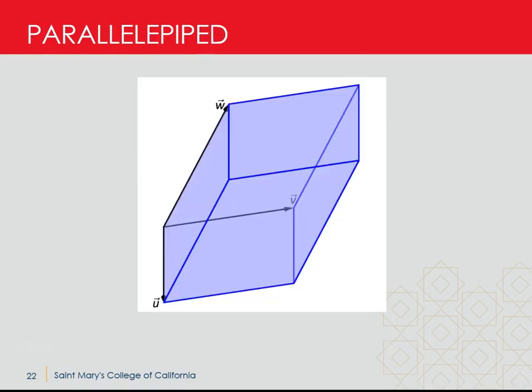We can even go one step further. Previously we found the area of a parallelogram. Now what we're going to do is find the volume of a parallelepiped. Okay, that's how we pronounce this word. A parallelepiped, you might not have seen it before. It's essentially the 3D extension of a parallelogram. So all the sides are parallel with themselves, but the angles are not necessarily 90 degrees. So we have 1, 2, 3, 4, 5, 6, 7, 8 sides that are parallel with each other, and then another 8 and another 8, indicated by the vectors u, v, and w here. And that forms this parallelepiped. So you can basically think about it as a box that's been nudged over and twisted a little bit.